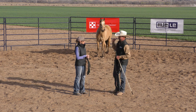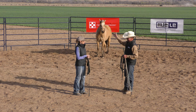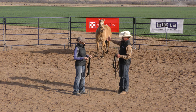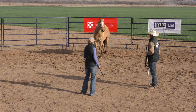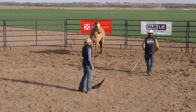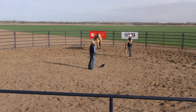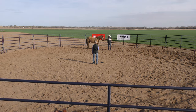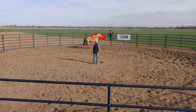So I want him to lope a little bit more. I think this horse could trot for days, okay? And I clearly don't want to be out here that long to get him in that frame of mind trotting. So let's lope him a few more circles and see how he acts. Let me crawl up here on the fence. You want the flag or you want this? Okay. He's a little bit sweaty. That's good. So I'm just going to sit right up here.